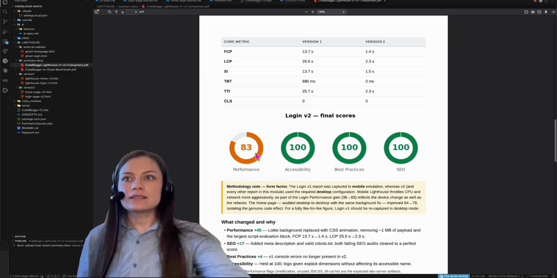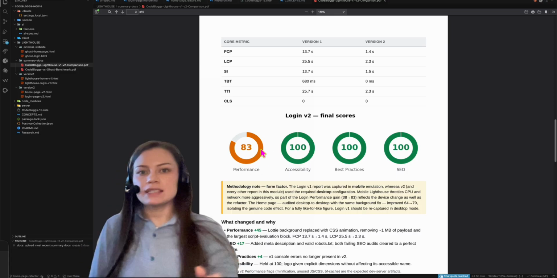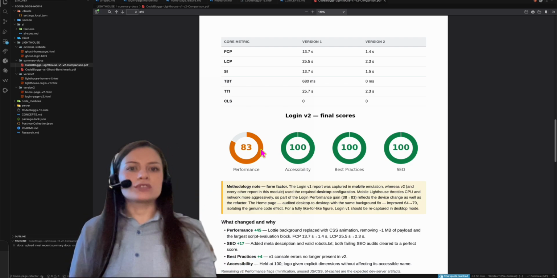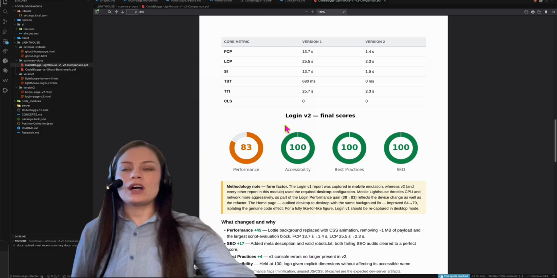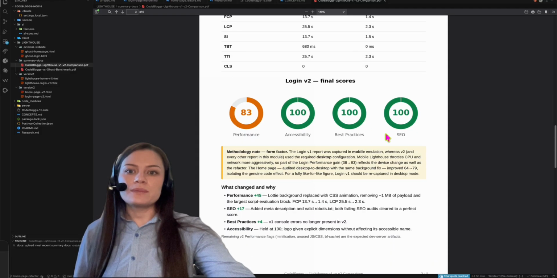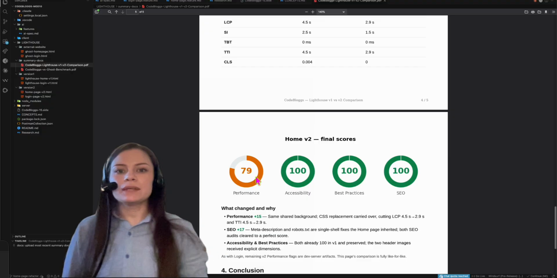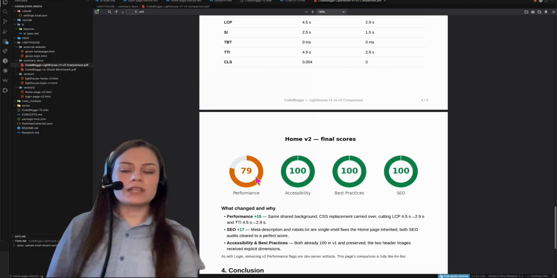The reason that's important to note is because part of the performance jump reflects the device difference as well as the refactor. The cleanest, fully like-for-like result is actually the home page, which I audited desktop to desktop both times, and it still improved by 15 points. I included that note deliberately because I'd rather present honest numbers than overstate the result.